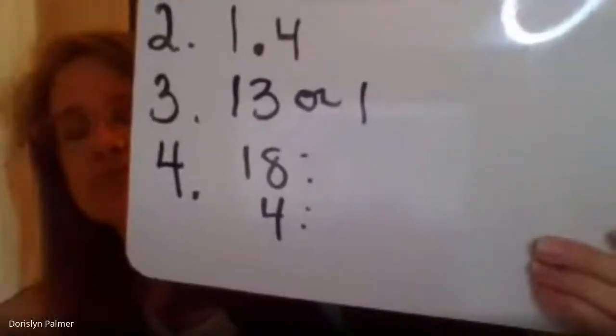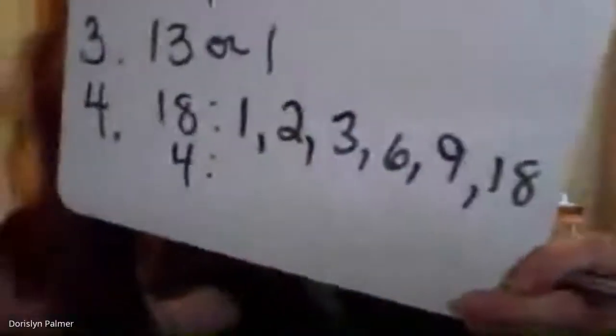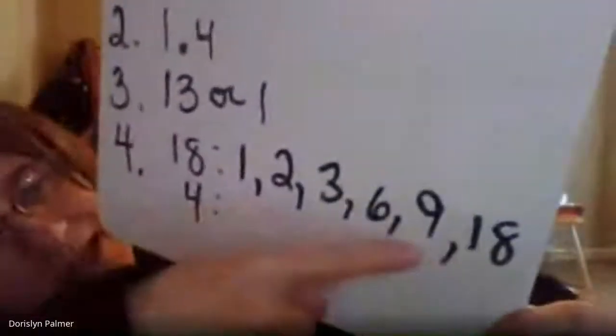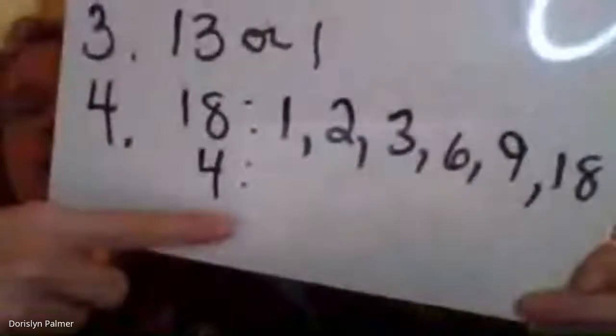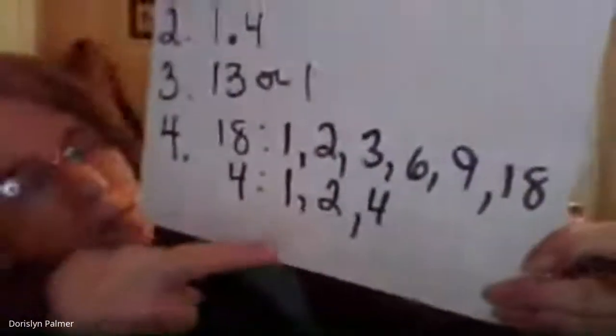Gavin, go ahead and unmute. 1 and 18. 6 and 3. 9 and 2. That's it. Good. So I made those, I put those in a list. 1 and 18. Remember when we did this? 2 and 9, 3 and 6. Okay, Gavin, how about 4? What are the factors of 4? 1 and 4, 2 and 2. Good. 1 and 4, 2 and 2. So basically, I just have to write 2 once. So 1 and 4, 2. I'm going to circle everything they have in common, Gavin.